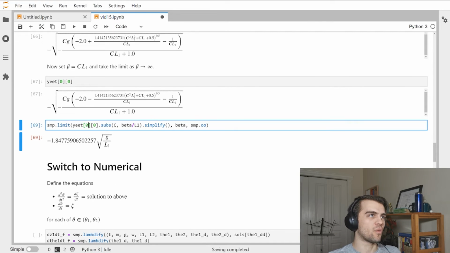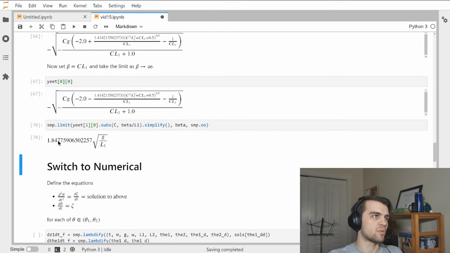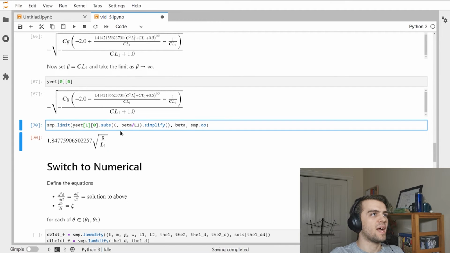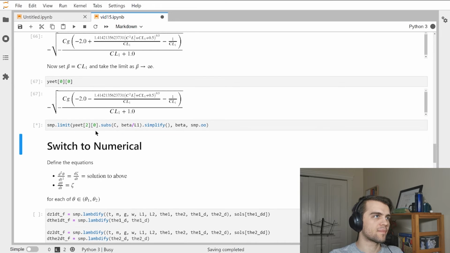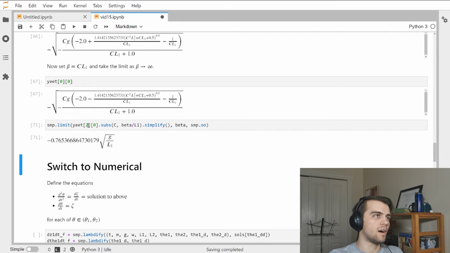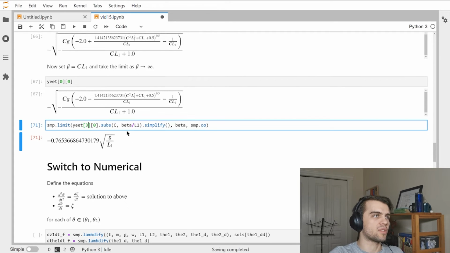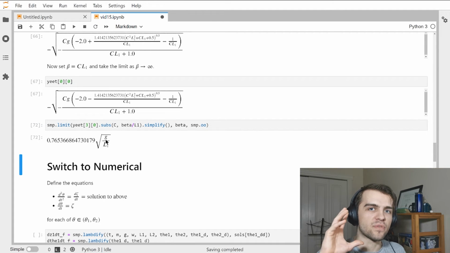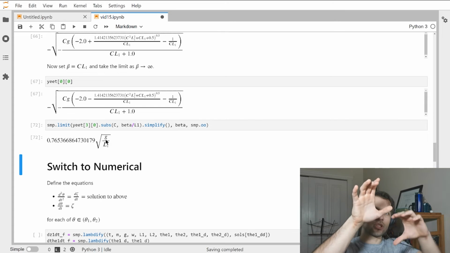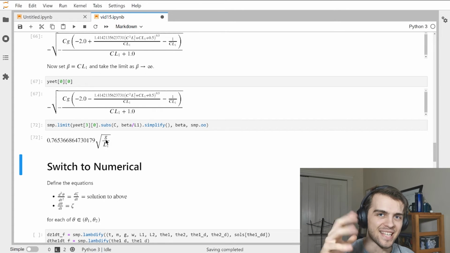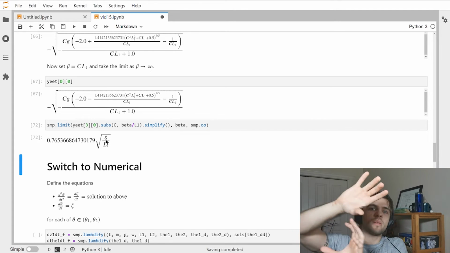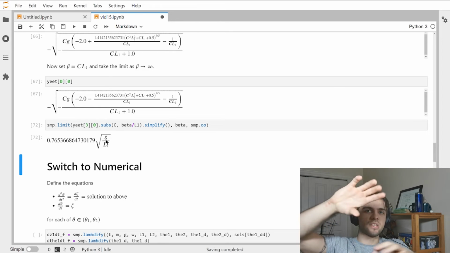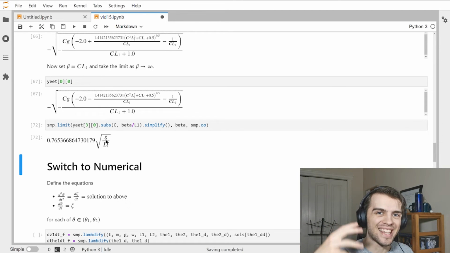I can also do it for another one, and this one is a negative frequency, by the way. We only care about the positive one, so this is the positive one, for example. And then there's another one as well. That's the negative version, and so the positive version of this frequency is equal to this. So there are two resonant frequencies for the double pendulum. There's the one where the two angles move together, and by the way, you can't see this yet, but I know this from the future. One of them is the pendulum going like this, and one of them is them going out of phase, and you'll see that shortly.